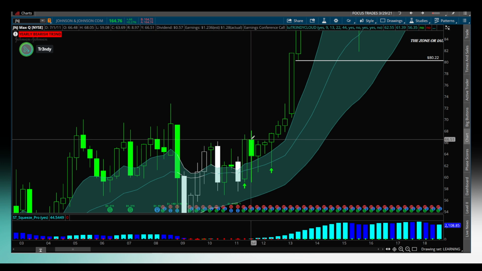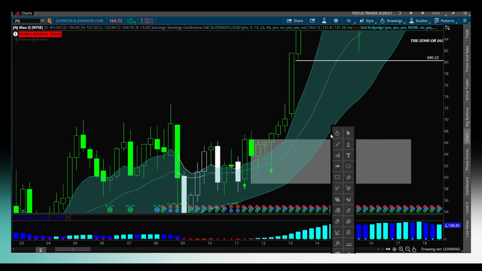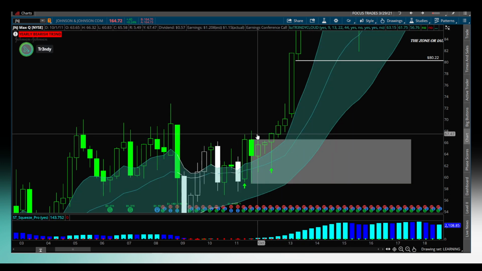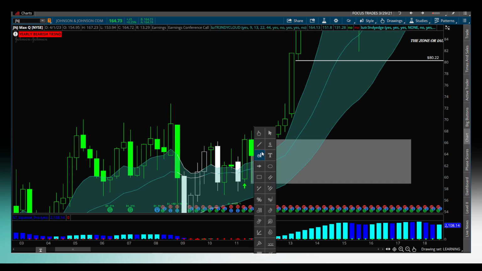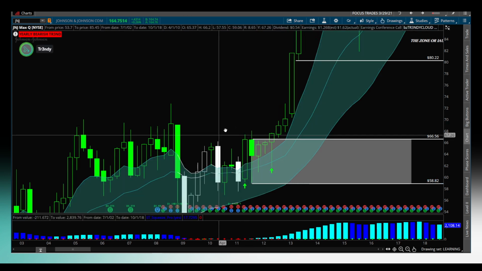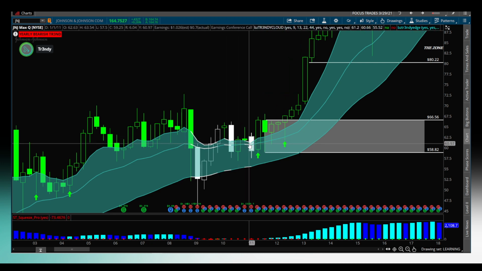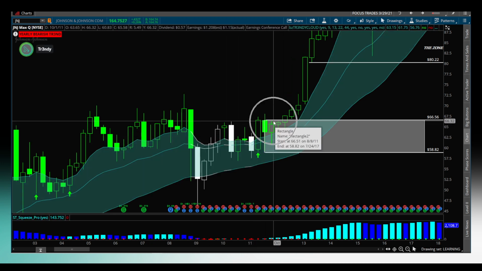This is a zone. Notice that price has not come down to this zone. But what can we do with this zone, folks? What can we do with this zone? If you were trading with me and we were back in 2011 and we knew everything we knew today, what could we do with this zone? We could leave it on the chart for future for an event that would absolutely crush J&J.